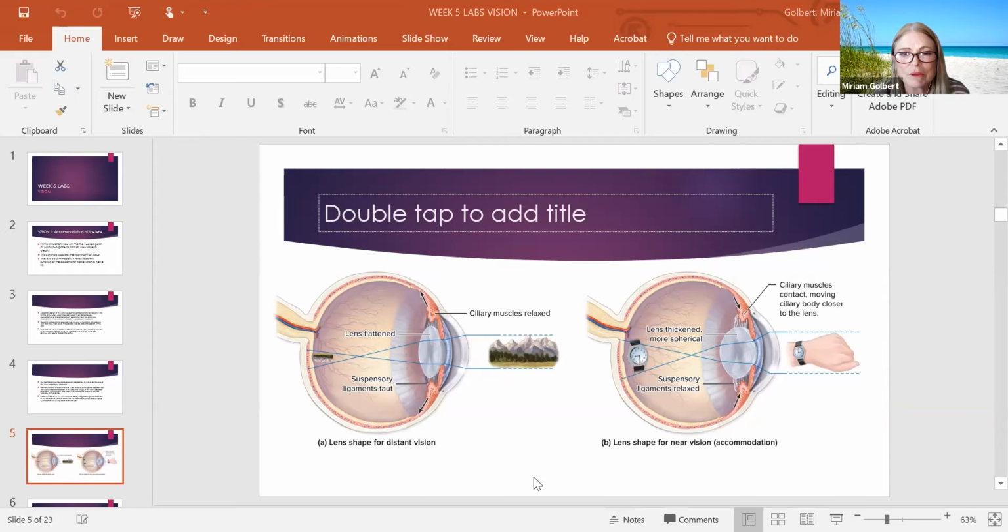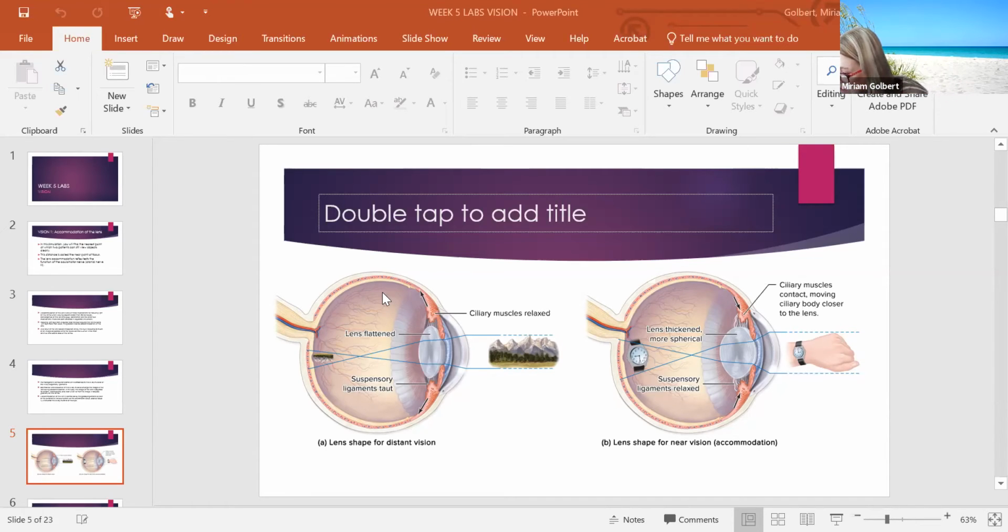Okay, no problem, Danny. All right, so those are the three layers of the eye: the sclera, the choroid coat, and the retina. The retina is the thinner innermost layer, and it is in the retina that we have the photoreceptors, right? So those are the ones detecting the information, and then that information is sent to other cells and ultimately to what are called ganglion cells.